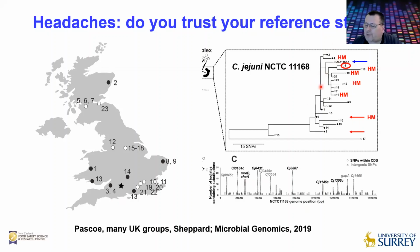They sequenced them and compared them for Campylobacter jejuni, and it was one big mess. Nobody's working with the same strain. Everybody has a different one in their freezer. So officially, most of the results aren't even comparable with each other. And this is one of those questions where, once you ask the question and you get an answer, you need to do something with it. That's the next step that we still need to take. But this is a big headache that will come up with lots of people working with reference strains.